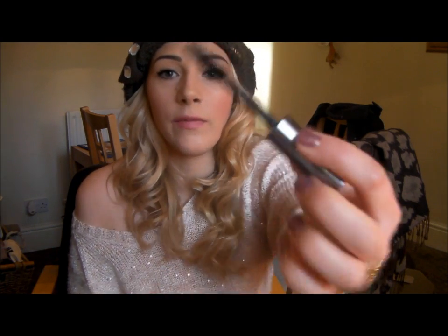can't do that with. The only thing about this that does annoy me a little bit is that I can't build it. One coat and that's it. I mean, your lashes look great after one coat with this mascara, but you can't put two coats. It then looks very spidery and probably a little bit clumpy, and I'm not really into that look. Some people do like that look, but I personally don't. And that's the only bad thing about this mascara, but the wand is very, very nice.